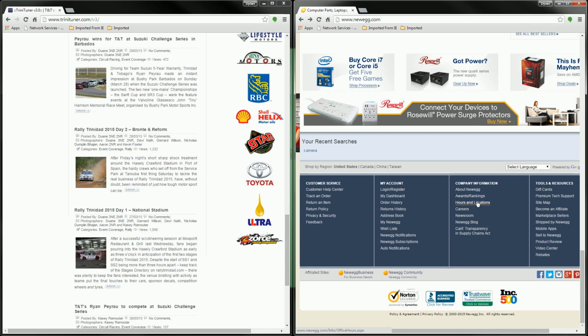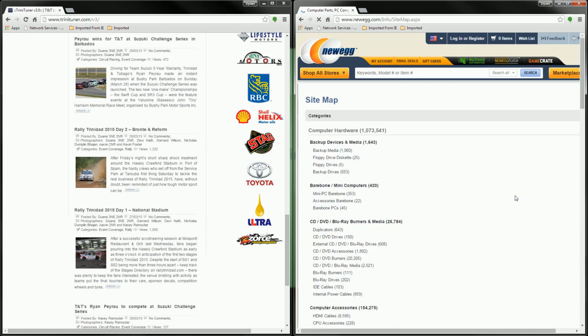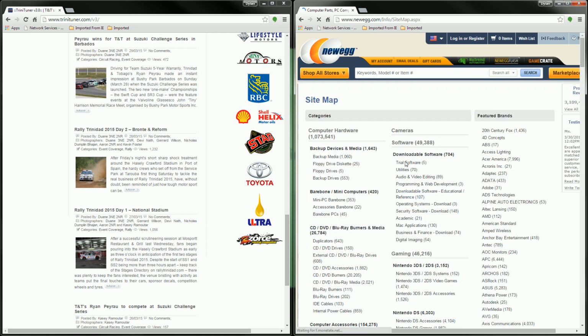There's a tools and resources tab here, which gives you the option to download the app, sell products to the website, become an affiliate. There's also a sitemap, and what this does is it ideally gives you more or less a table of contents of where you could find stuff on the website.